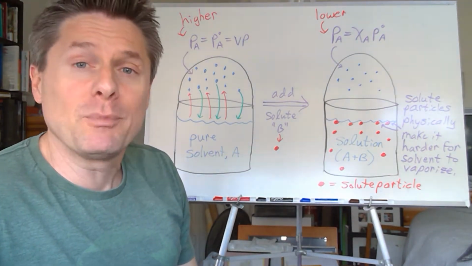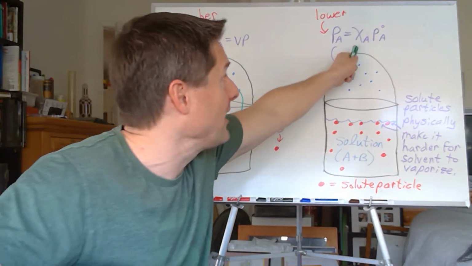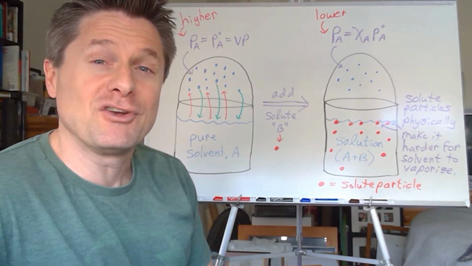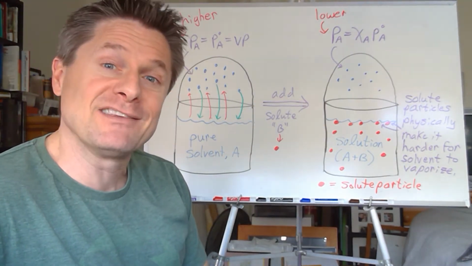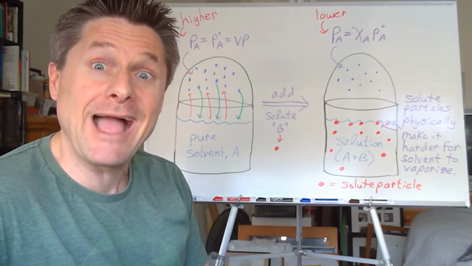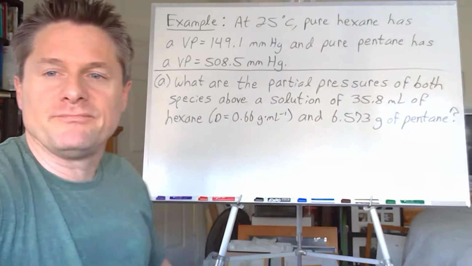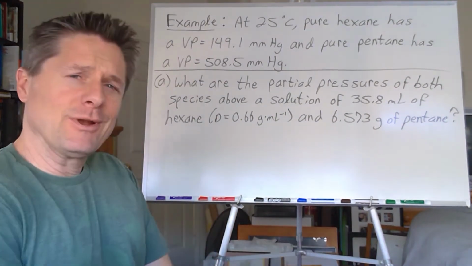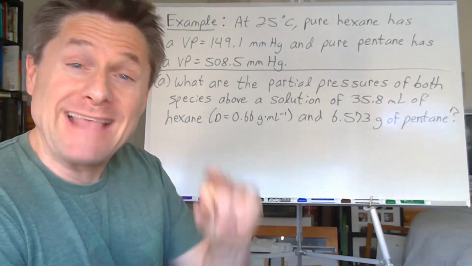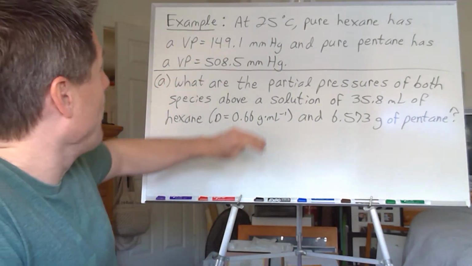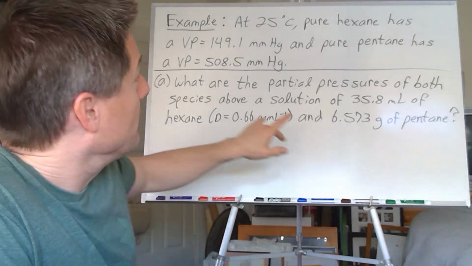So there might be multiple steps depending on the information you're provided with. Are you given the mole fraction directly, or are you given masses or volumes, densities, and you've got to calculate mole fractions? We're going to break this one down into bite-sized chunks. I want my baby back ribs. All right, here we go.